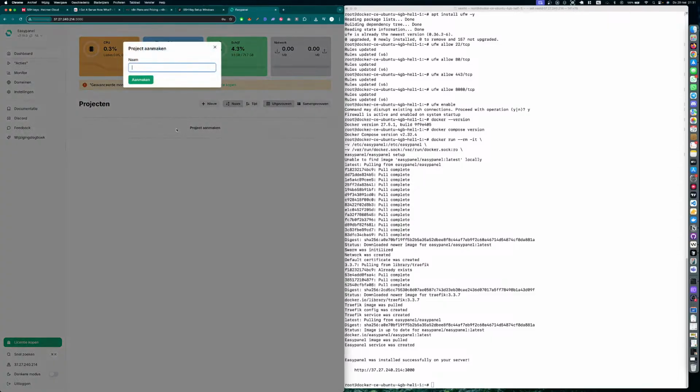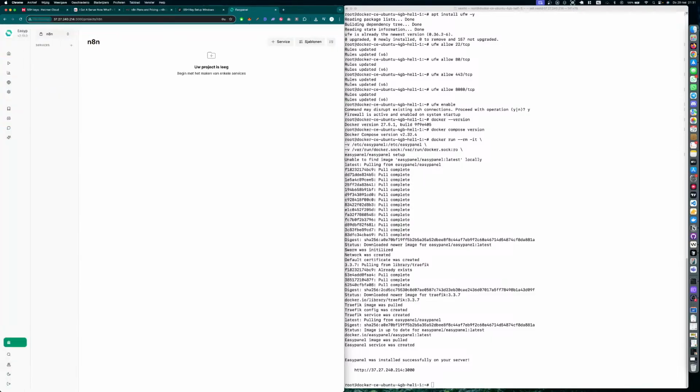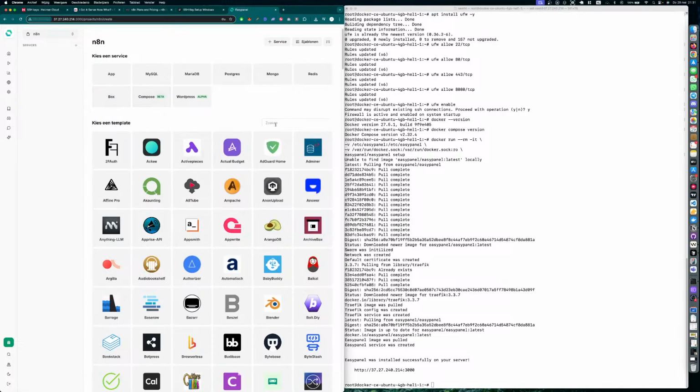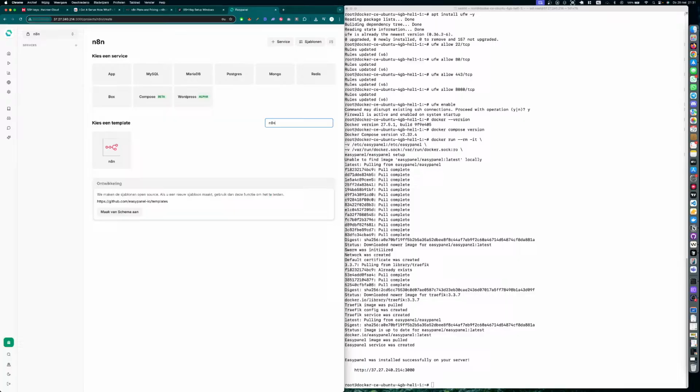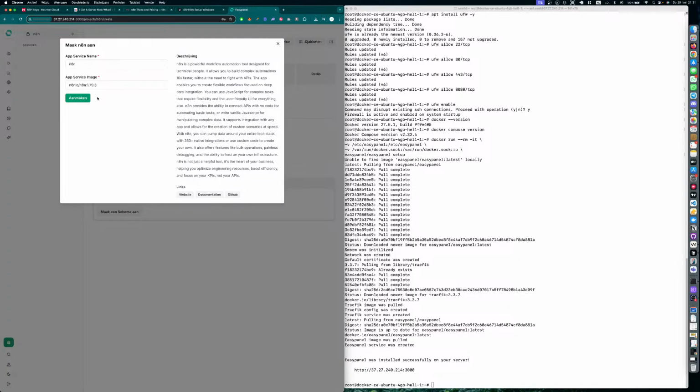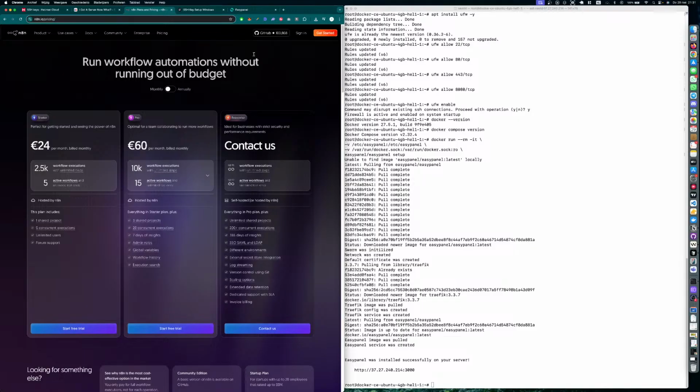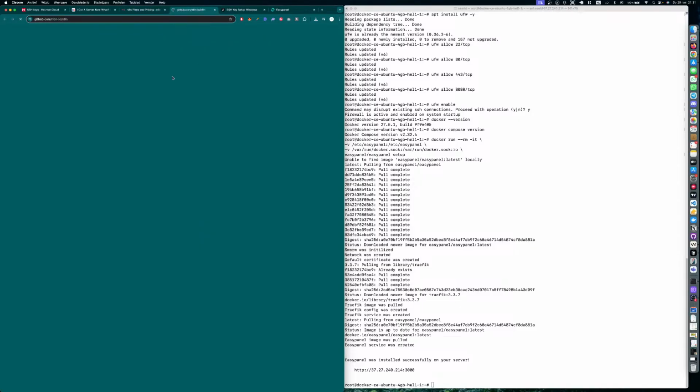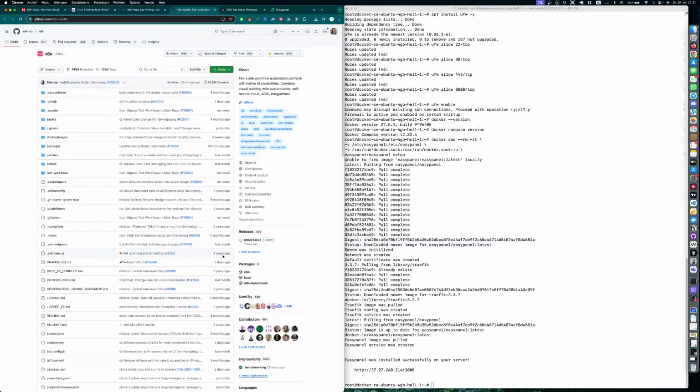So for now, we are going to create a project. We're going to create N8N. Then we are going to press this little service button and search for N8N. Let's check what the latest version is. Oh, it's over here. 1.9.1.